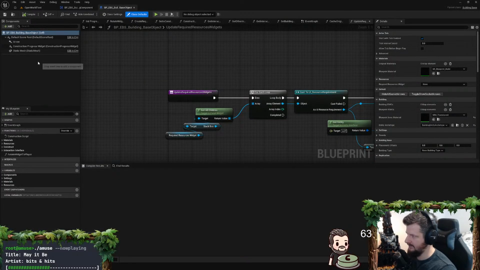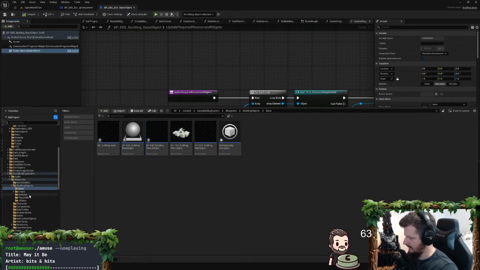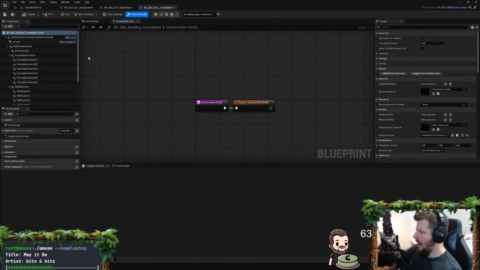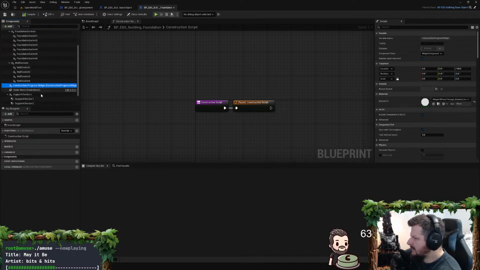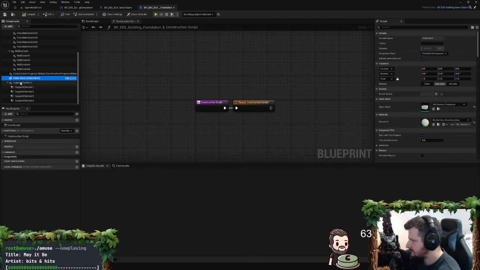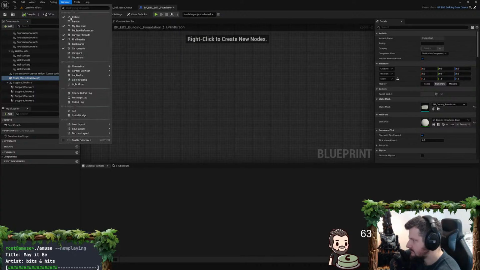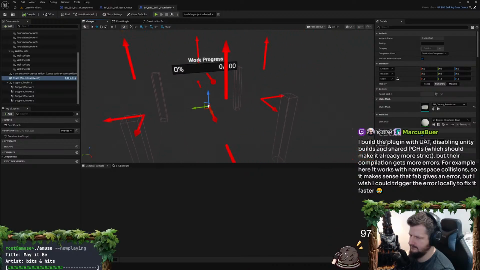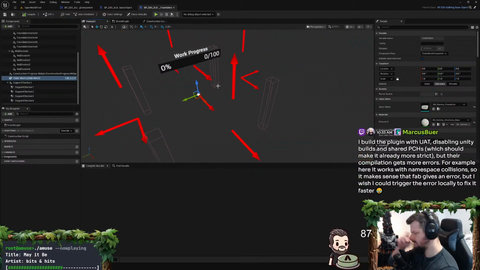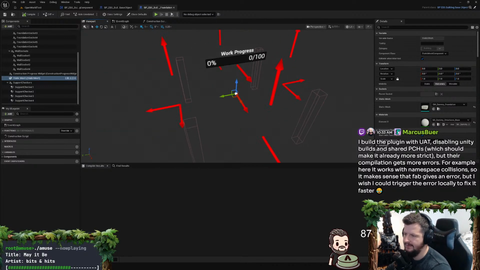That would be the build collision, if I'm not mistaken. Right? That's, yeah, I have no idea.